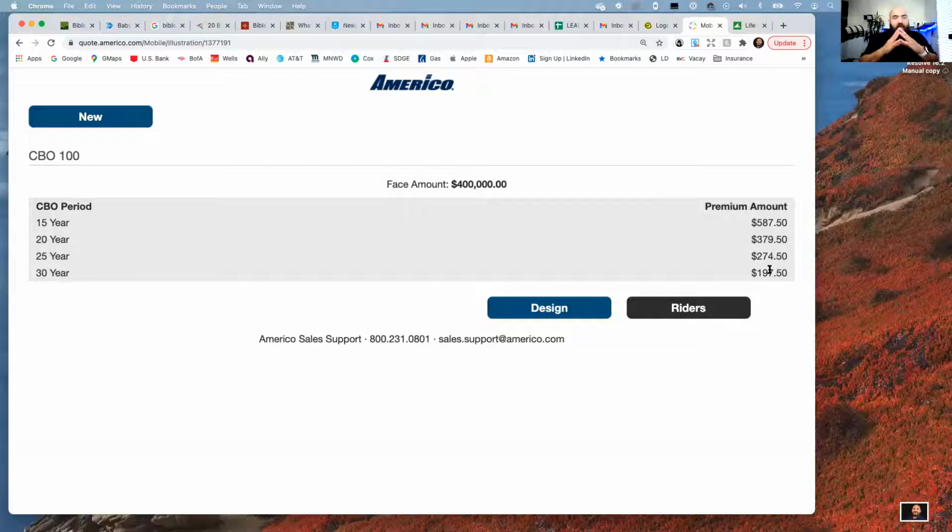So if you're only paying for 15 years, they need to be able to make enough money off of your premiums so that it's profitable for them. And so that's why they're charging more, because they know your likelihood of dying within 15 years is really, really low. So they need to make as much money as they can. So they're going to charge you a lot more for these shorter term periods than someone who's getting a 30-year policy.